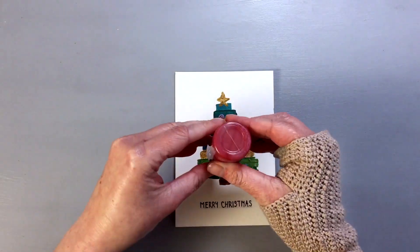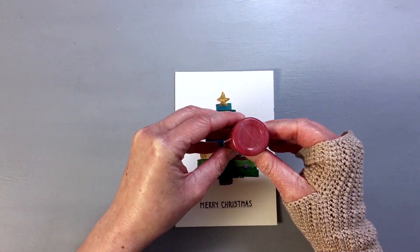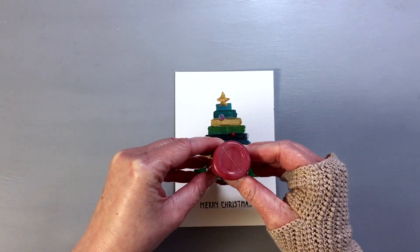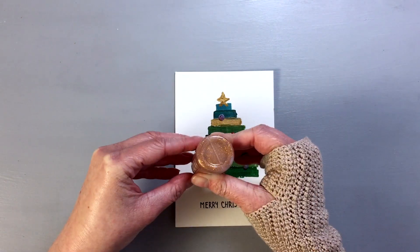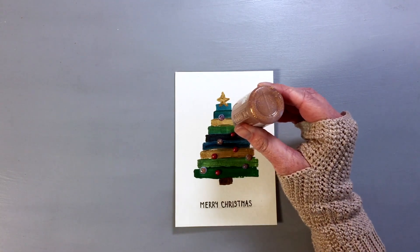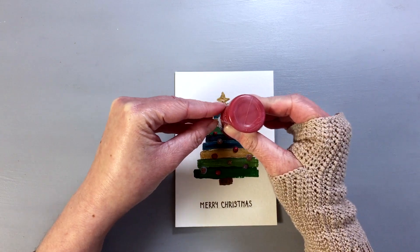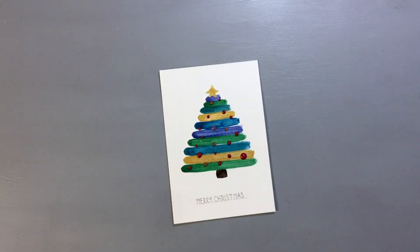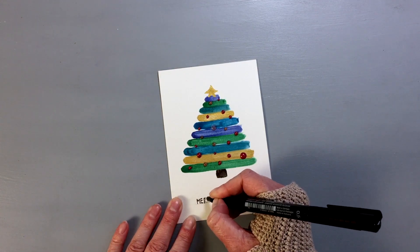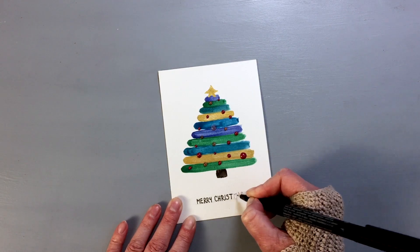So as a card maker, I have a few special products for embellishing the card, and one of those products are these Nuvo drops. This is a liquid that hardens and creates something like enamel dots. I try to keep such products out of cards like these, as they're supposed to be budget and beginner-friendly with products that you can get anywhere. These Nuvo drops you can mostly get only online. So I hope you don't mind — my original idea was to use the red paint for the ornaments, so you can do that instead if you do not have Nuvo drops.